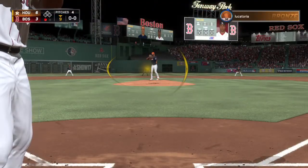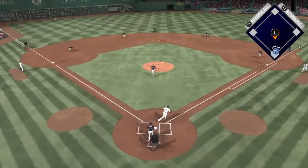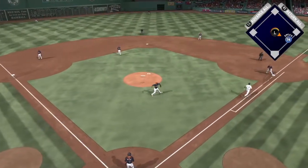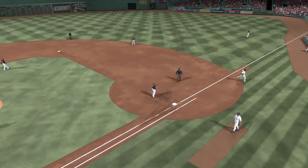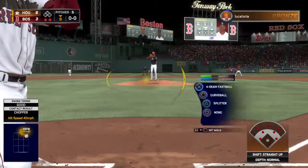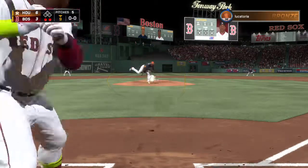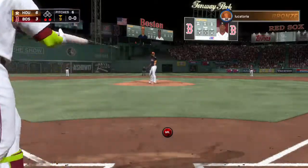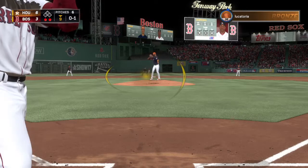Now at the plate, Michael Taylor. He'll look to bounce back after striking out his last time up. Little chopper back to the mound. Throw on to first, and now the Red Sox are down to their final out. Here's the left fielder, Yoenis Cespedes. He homered earlier and is 2 for 3 to this point. And he'll just get a piece here as this is chopped foul at home plate.